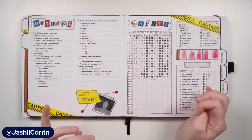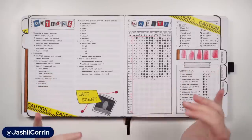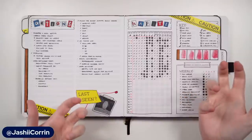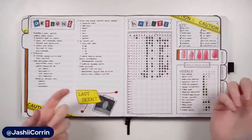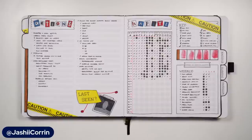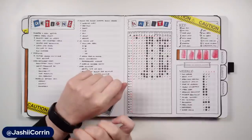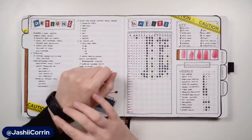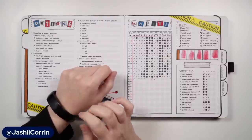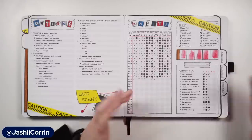But then I also seem to get an unseasonably large amount, and I say large with quotation marks because it's really not that many, but I got quite a few comments compared to usual, just being quite negative. And I'm just like, my dude, I'm already not feeling super great. Why you gotta go and drop this on my doorstep? So one of the comments I got from someone, and if you're watching, just know that this affected me this much that I have to talk about it here, said: what is it with women and ugly watches? First of all, what the heck? I'm sorry that my thoughts about watch aesthetics don't align with yours, but anyway. They were saying these electronic pieces of whatever and how unfeminine they are. And I'm just like, I didn't realize you came to my video to see an aesthetic watch.